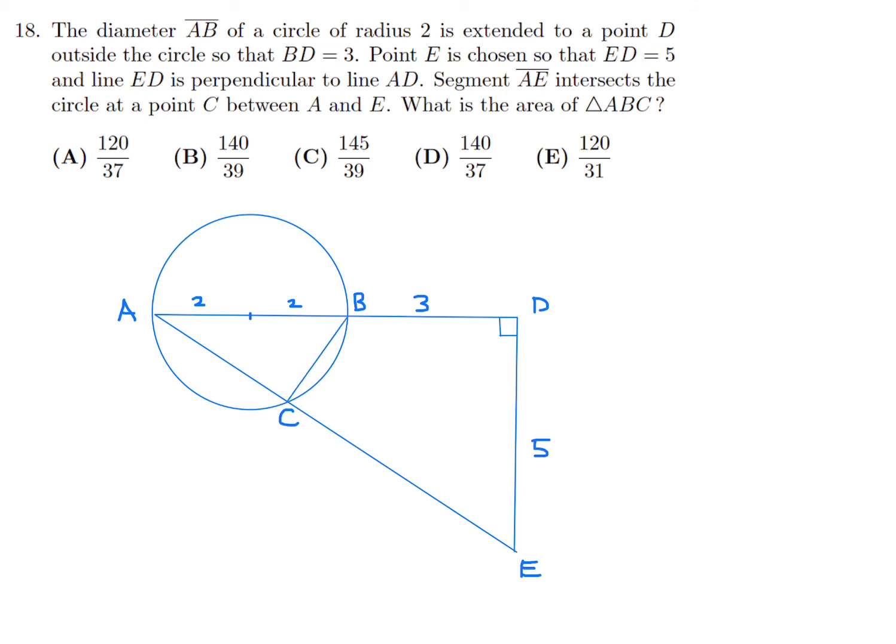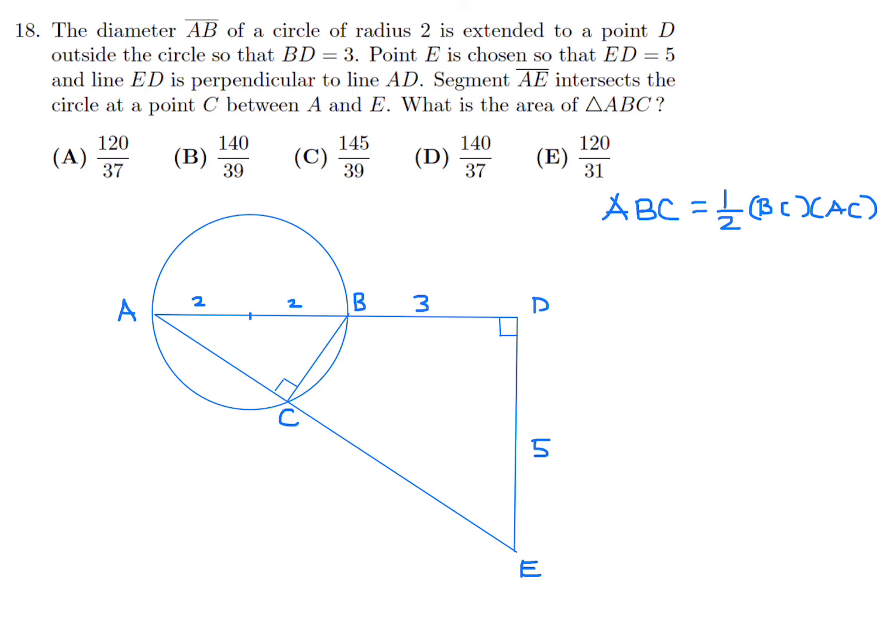Okay, so I obviously have to connect C to B. And because ACB is inscribed in a semicircle, that is a right angle, which is going to help us a lot. So the area of ABC would be just 1/2 base times height. We can use BC and AC. First I have to figure out the values of AC and BC.